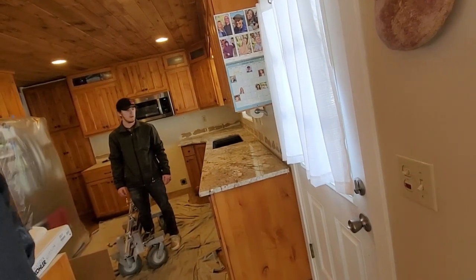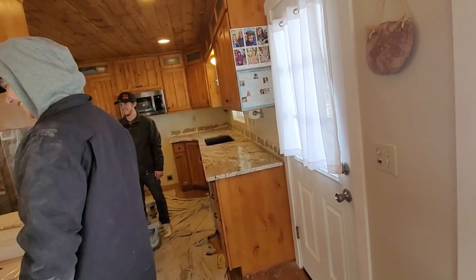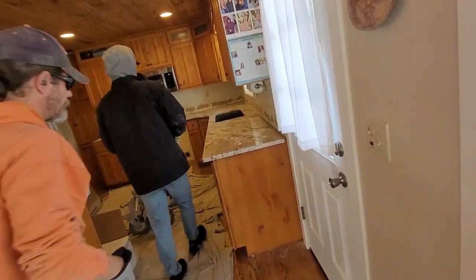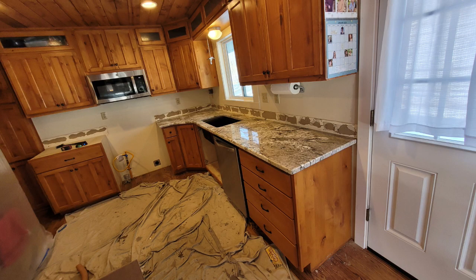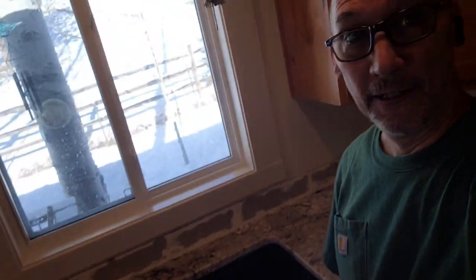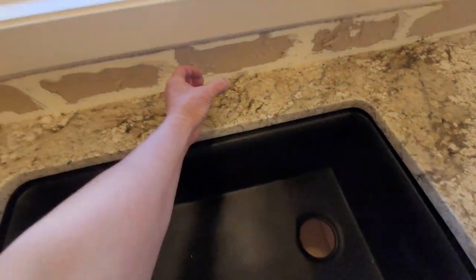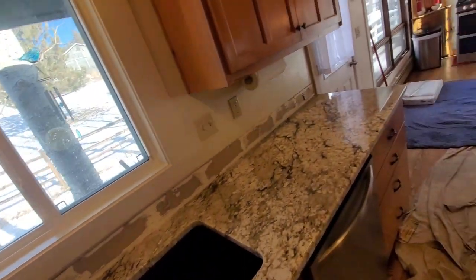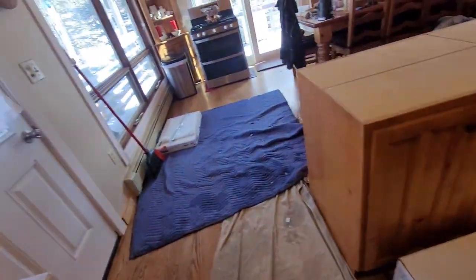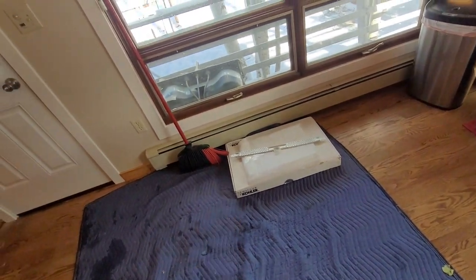Changes the whole kitchen look. I love it. It's great. All right, as you can see, they got the big piece in. It's like 500 some pounds, that first piece, and that's with the seam cut out. We went with a single bowl sink. Let's check that out. It's one big bowl. This is what we wanted. And then we just have the sink deal coming up the spout. Of course, it's Kohler. Wouldn't say the best, but they're a very competent company. It's a very cool sink.